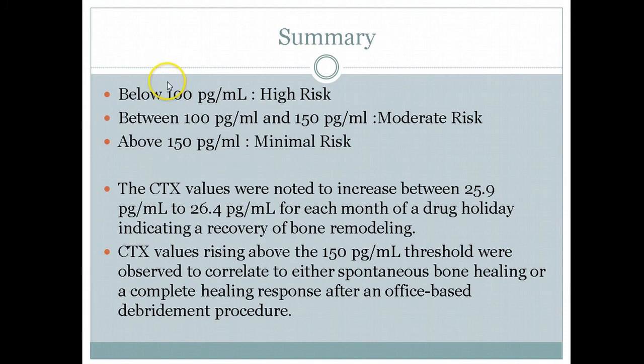So if you're at 100, you assume within 2 months you'd be at 150. In 3 months, if it's a linear correlation, you should be at the minimum. So that's what we call a holiday period. The patient is on drug holiday. They're not taking that drug for a couple of months to get the collagen turnover ratio high enough, so there's good healing after surgical intervention.